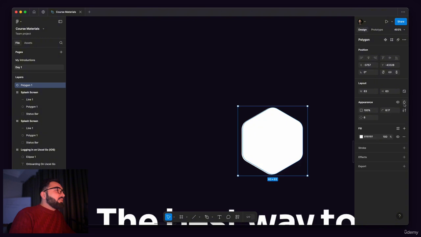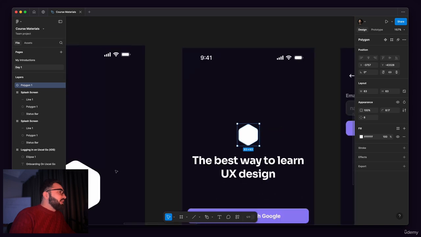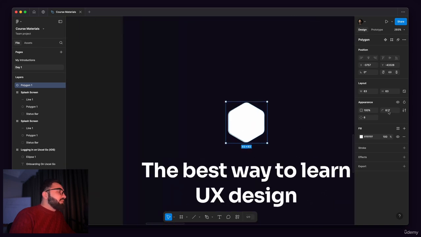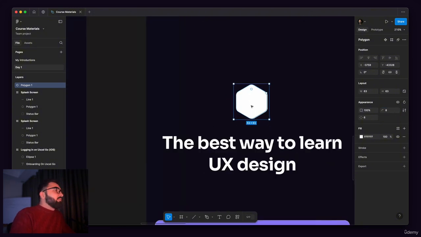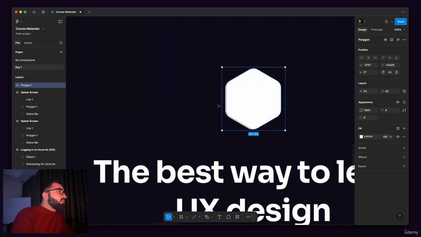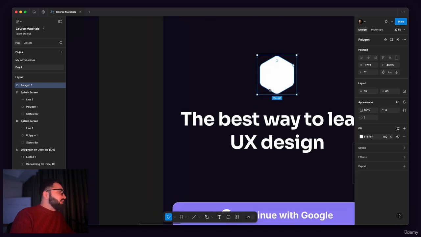Now if I close it, you see it gave us that much. The ratio is now 100%, the same as what we have over here. So that's why the roundness is like that. I will just give it like 8 pixels to make sure it is the same. Let me just increase it, so I make sure it is 100% the same.